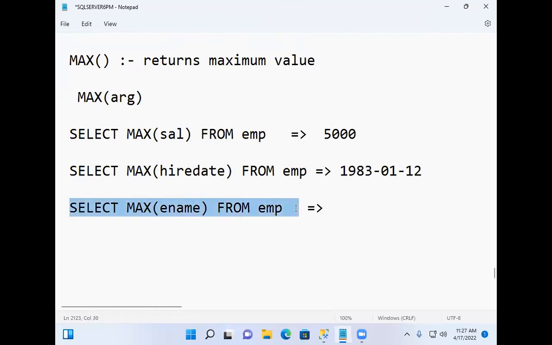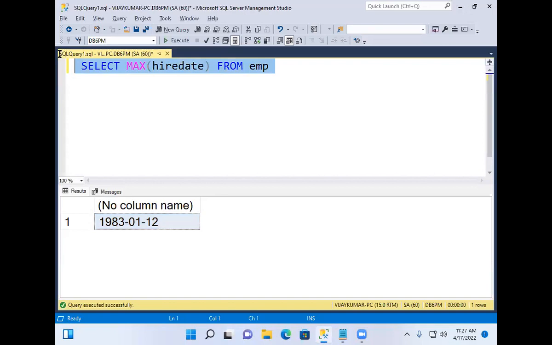Max of e name means the maximum is based on what? Not based on length, it's based on alphabets, A to Z. In A to Z, what is maximum? Z is maximum. Okay, na?